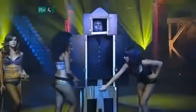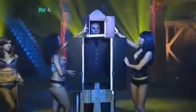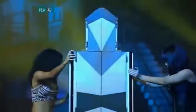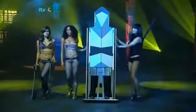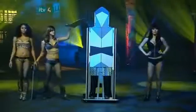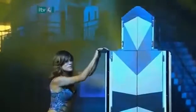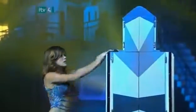An assistant secures his neck with a steel strap. Next, a metal bar is lowered and 2 steel plates secure his legs. They really don't want him to escape. The doors in front of his head are closed, along with the main doors of the cabinet. The assistants now rotate the box so that we can see that the magician has not sneaked out through the back. Next, the girl with the sharp blade slides the smaller one into the cabinet at neck height, separating the magician's head from the rest of his body.